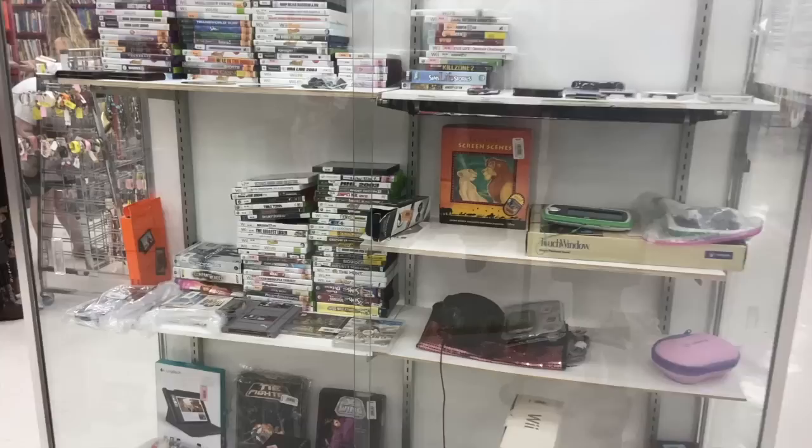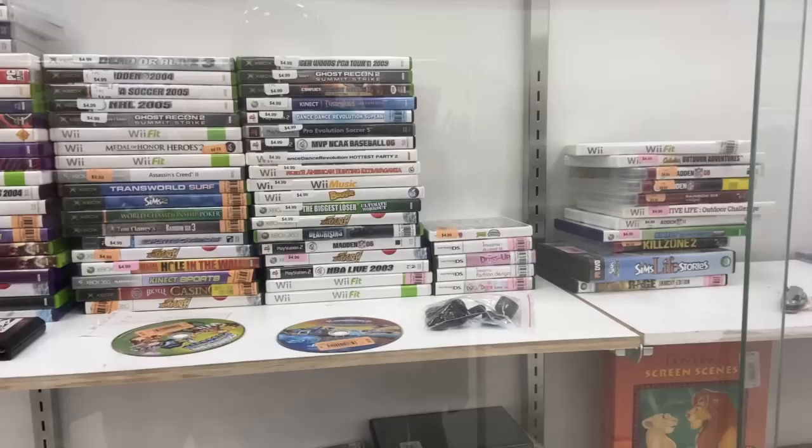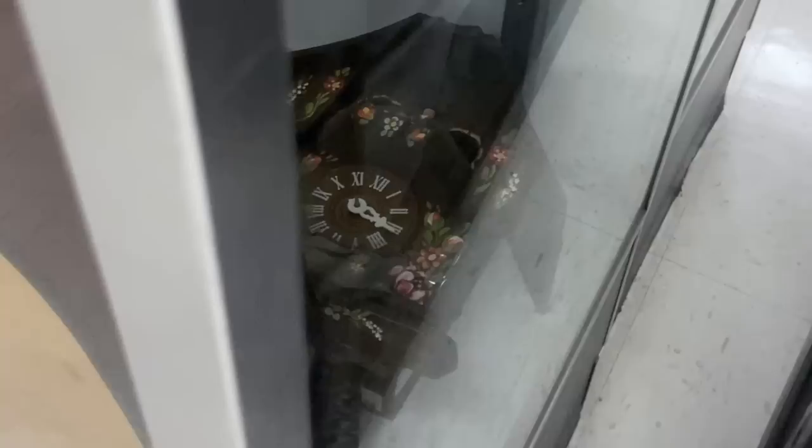Video games. I know enough to look for things that have not been used. I know the sports ones reasonably well, and most of the sports ones are not huge money for the most part. Other than that, I just have a sketchy knowledge of these sorts of things. So if you folks are seeing something wonderful that I should have been buying, please tell me. I'd like to learn. Cuckoo clocks scare me because they so infrequently run well. But when they do, they sell for $75 or $100 or more.